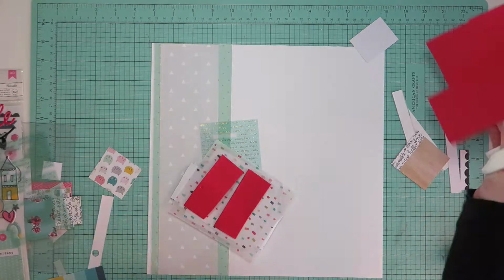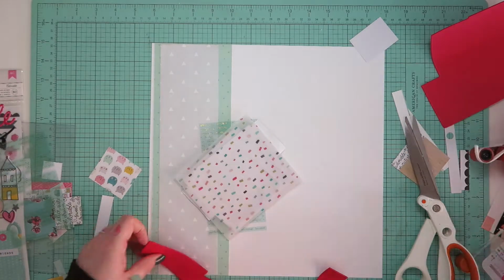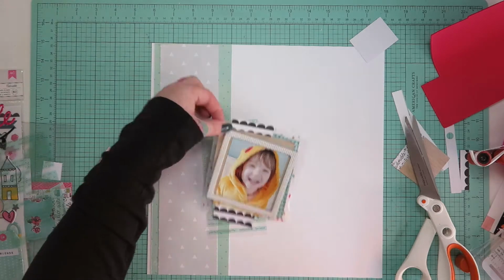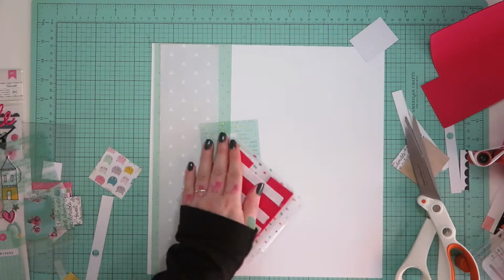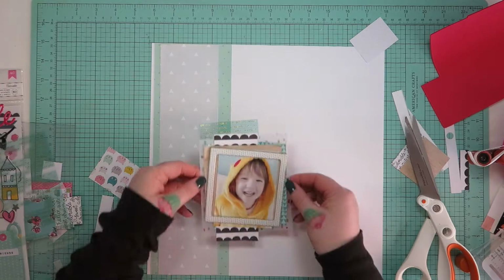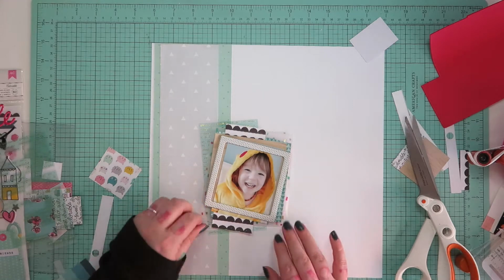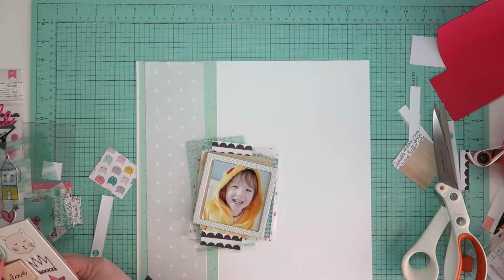If I'm buying things, I'm using them and I'm getting them down, because there's always another collection. There's always another perfect paper or another perfect embellishment that you're going to want to save for the perfect photo. And if you kept on that way, or if I kept on that way, I would have stashed stuff in every single room of the house. It would have been crazy. So yeah, that was a bit of a segue off in a different direction, wasn't it?